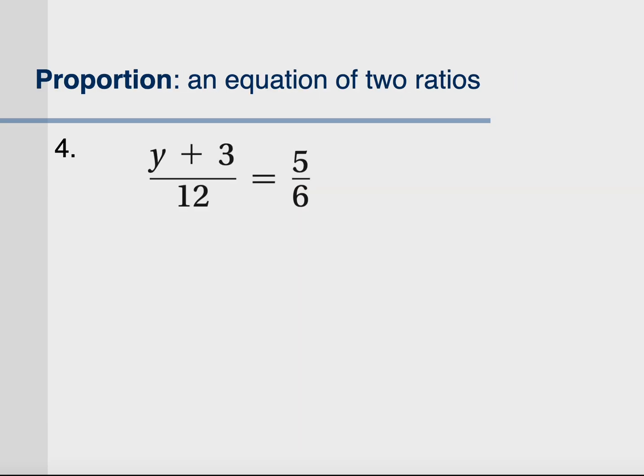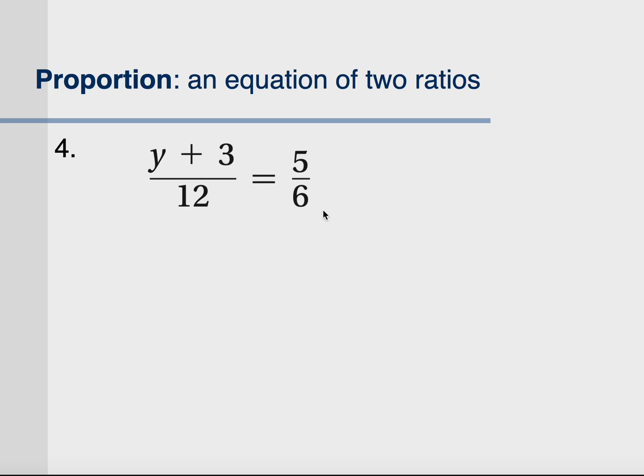Next, we're going to talk about proportions. A proportion is an equation involving two ratios. See how these are both ratios? They're both fractions. So if you have two ratios, two fractions that equal each other, that is called a proportion. And this is something you've worked with quite a lot in previous years of math, but it's been a while, so we're going to review.